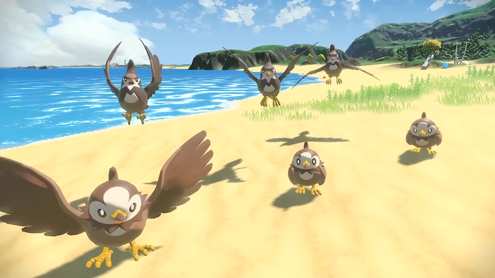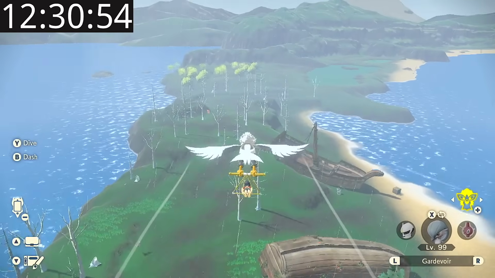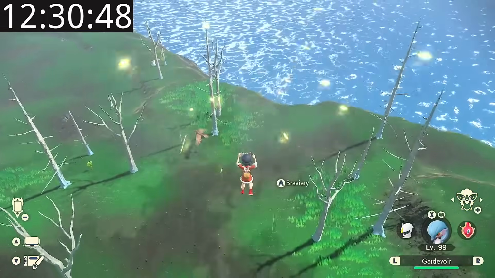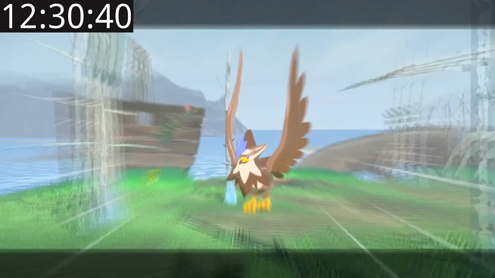We then started to get more duplicates, which is obviously expected the more shinies we find, with the first one being a Staravia, and then the next one, I swear I did like a frame-perfect Braviary fall damage save, because just look how close I got to splattering all my organs across the floor. I don't think I could have pressed that button any later without dying. Anyways, we then got ourselves another Staraptor.